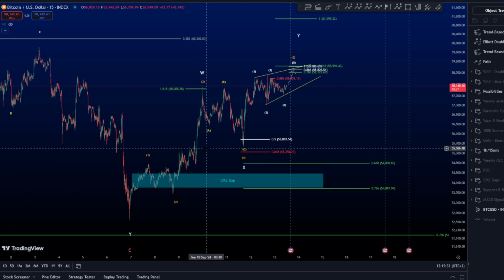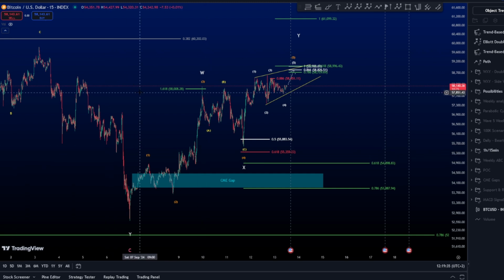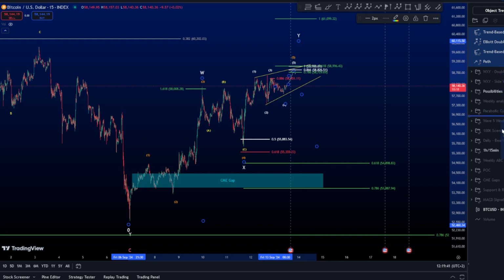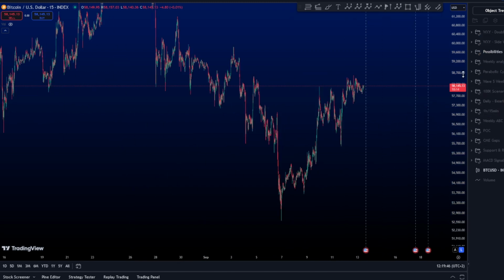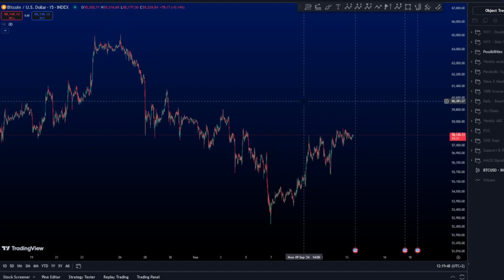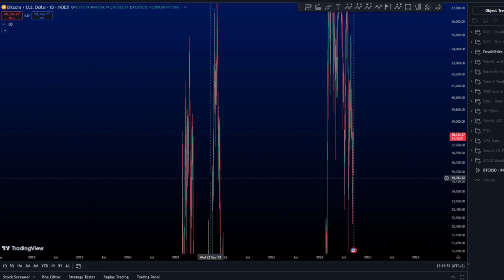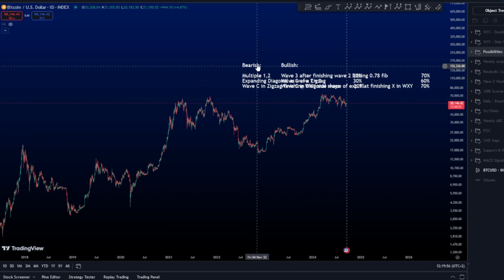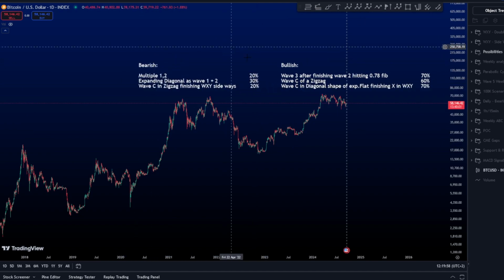Now, we don't forget our scenario. We are much more potentially bullish. We have several bullish scenarios that we need to cover before even going to any bearish scenario. So if you want to stay in this video, of course, I'm going to recap a little bit the scenarios that we have on our chart, if you would like to be much more clear, of course, before the weekend starts.